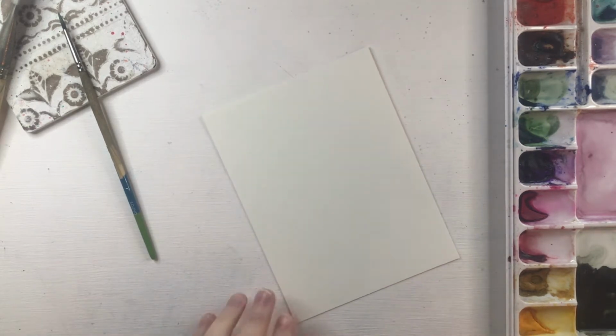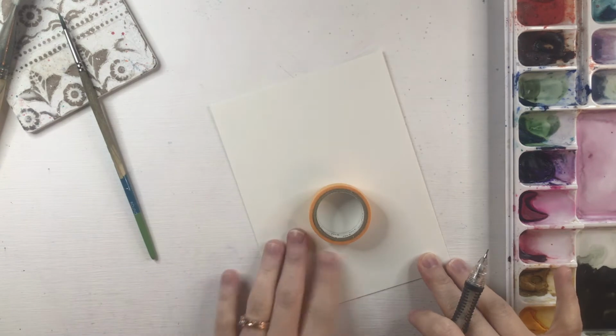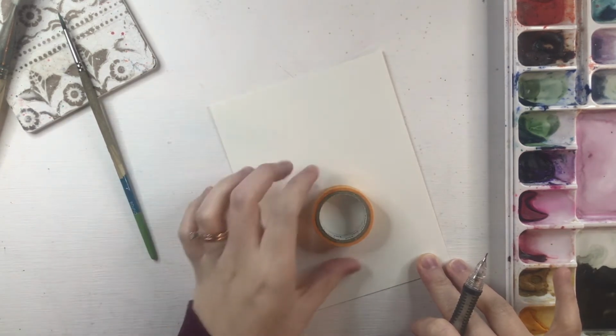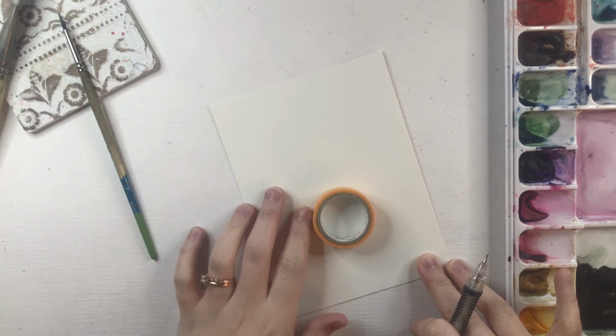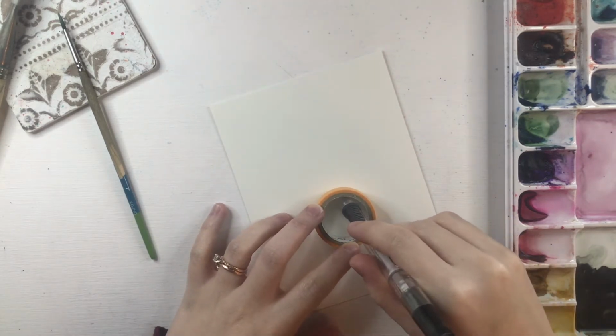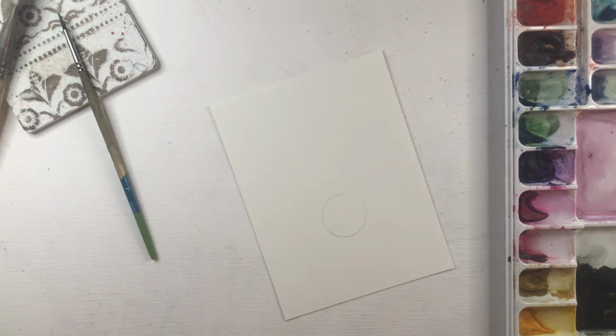So this bell is going to be a circle, and I'm going to take my washi tape and place it about a third of the way down. And then I am going to trace a light circle inside my tape. So I just get a nice perfect circle and I don't have to go around so much because I'm doing this straight on my watercolor paper.